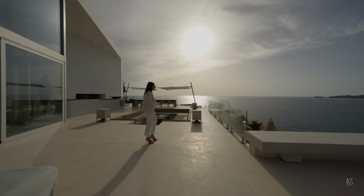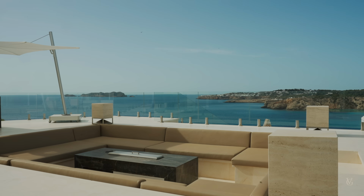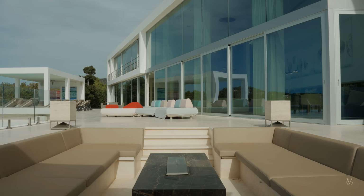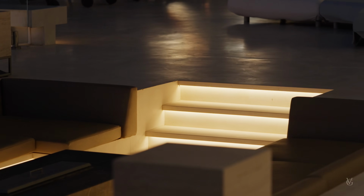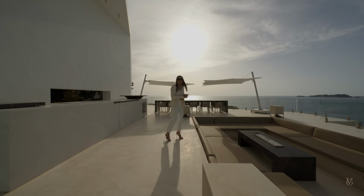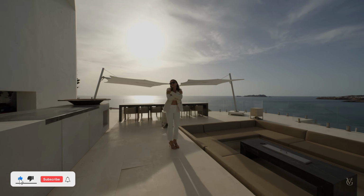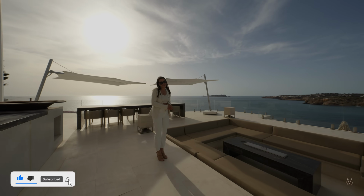Now following through, let's talk about the sunken section with the bioethanol fireplace, a really nice little zone where you want to hide from the winds and catch some rays of the sun, especially on days like today, when in the morning it was a little bit windy, and when I sat in the zone, I just got all nice and cozy with the sun.